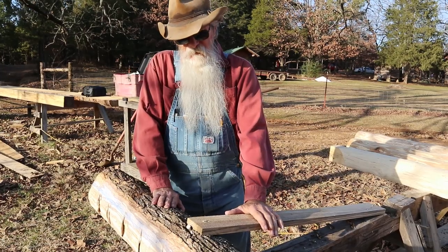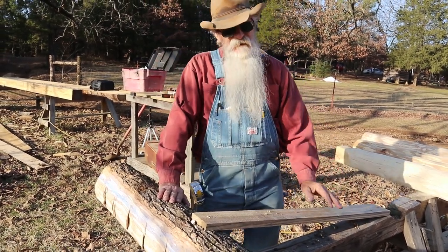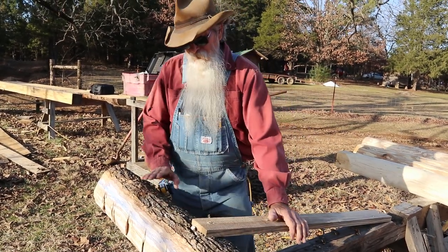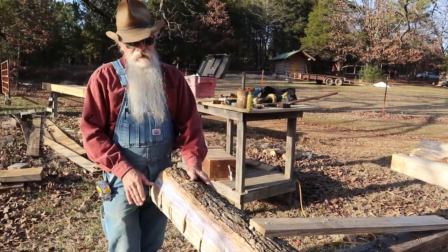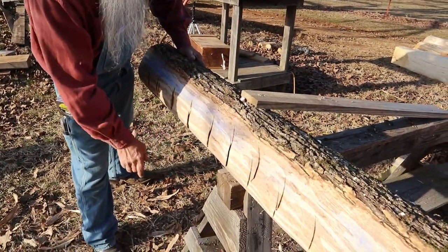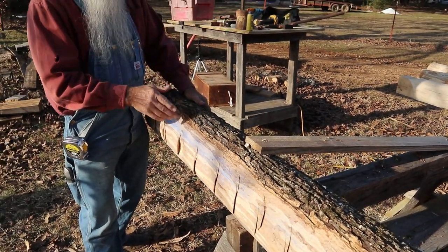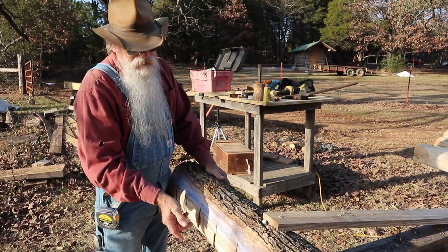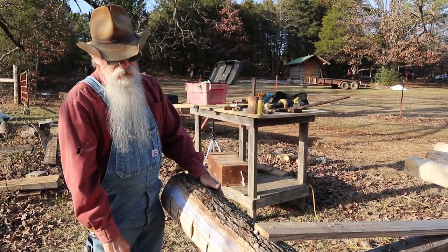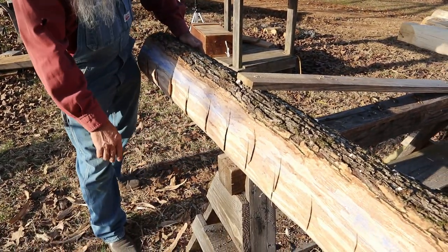I've screwed this one onto the log and down onto the sawhorse, and I'm using that as a dog. I have one on either end, and if you can see, I brought the log out over the end of the sawhorse, so I can hew all the way down to the other sawhorse. Then I can unscrew this and set it back on the horse, and scoot the other end out and hew without any worries of hitting the end of the sawhorse.